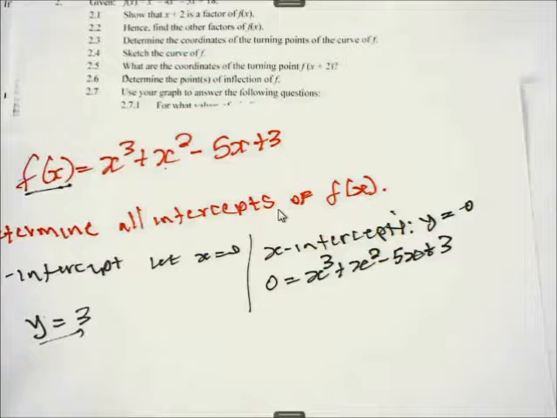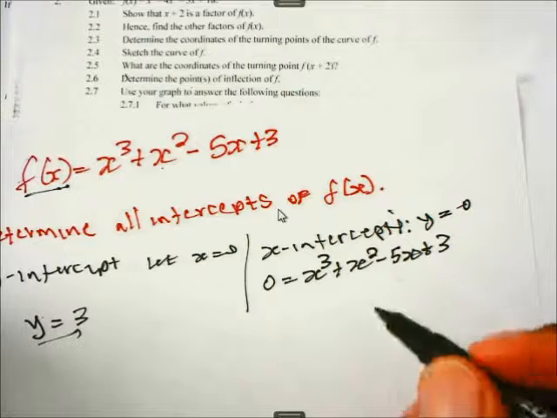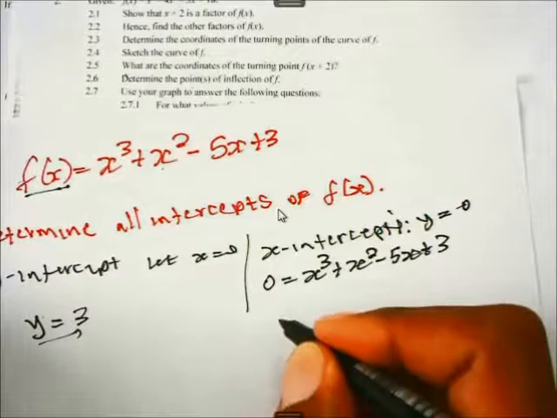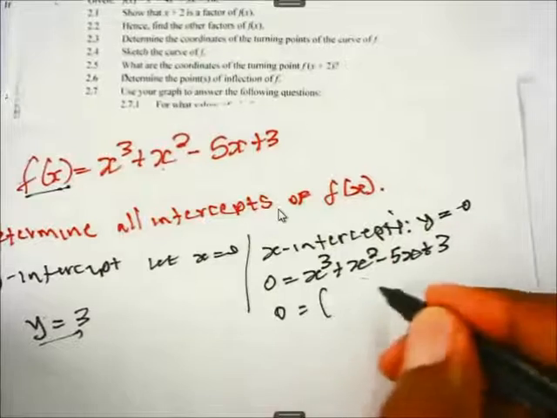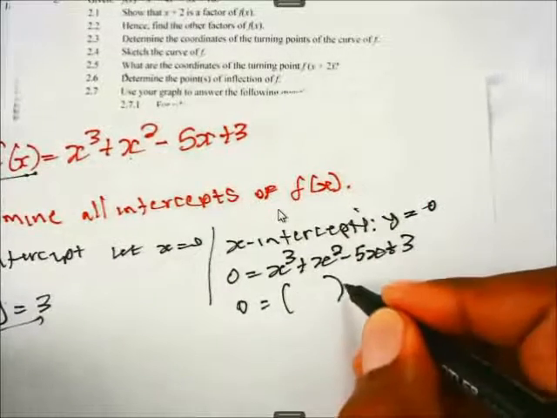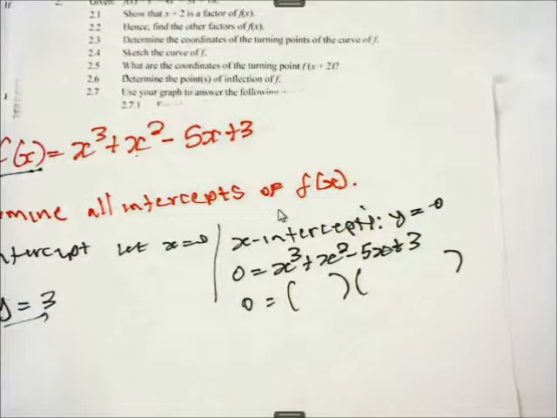Now, can you see you have a cubic equation, because one side is now 0. You still remember the standard form, which is very important. The exponents must be in descending order. Right, now, what do we do from here? You know we must factorize this one. One of these factors would be the linear, and the other one will be the quadratic. Is that correct? Yes, this is 100% correct.